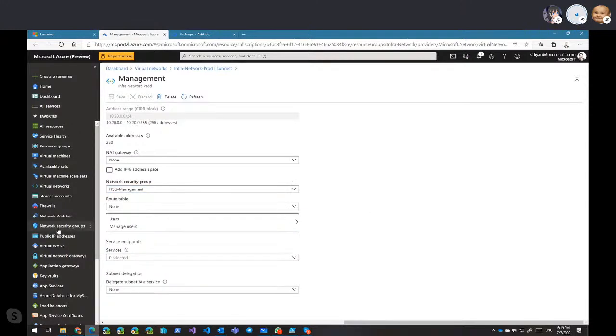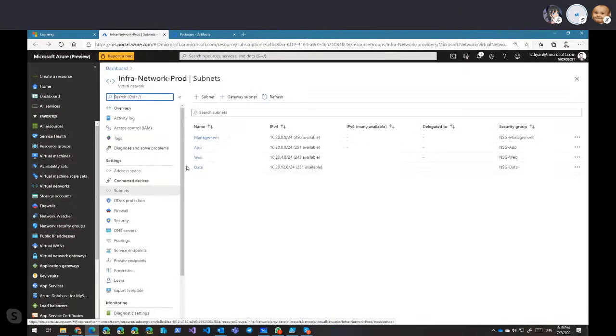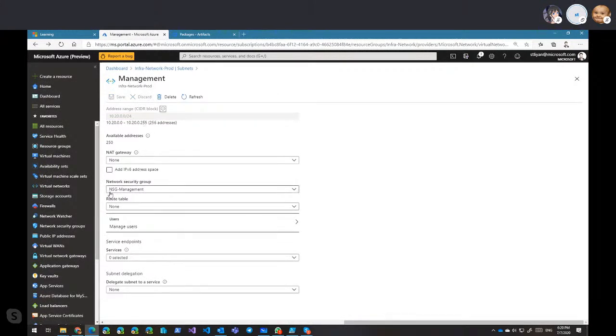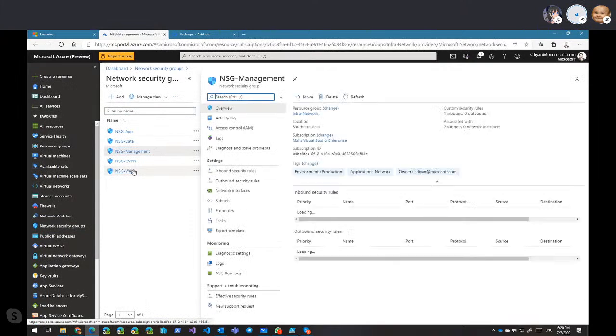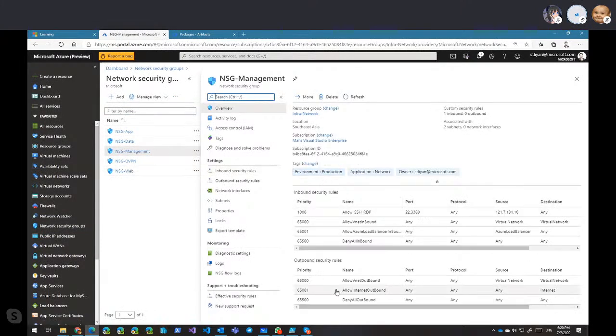So here, let me show you from an NSG perspective how that looks. Remember on this screen, in the management subnet, NSG-management is the NSG that is being applied at this subnet level. So if I go into this NSG, you can see that I have a set of inbound and outbound rules. Anything above priority number 4096, those are all system created rules. System created rules cannot be deleted and they cannot be edited, but you can override them with your own rules at a lesser priority value. Let's say here is a rule at 65,500. It says deny all inbound. You can either partially or fully override this rule.